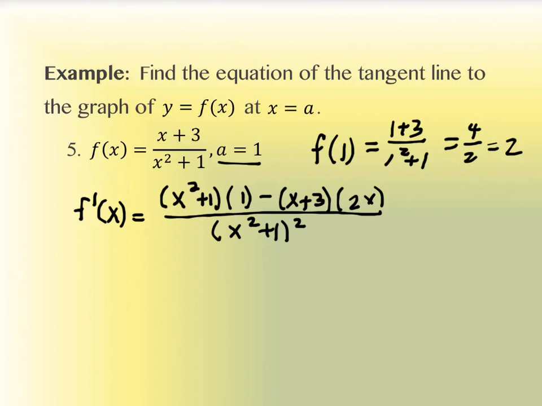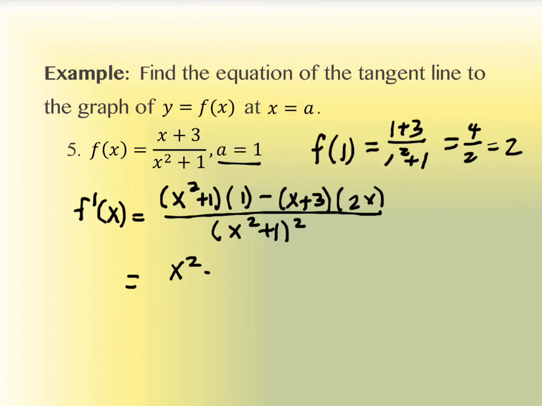Now I'm going to simplify this a little bit, but it's worth noting that if you wanted to simply plug in the value 1 everywhere, you could do that right now, right? Yeah. And that might be more practical in some particular problems than to actually simplify with the x's involved. This one's not too difficult, so I'm going to go ahead and simplify one more step with the x's. But I just want you to be realizing that if you had square roots and powers of weird stuff everywhere and you're putting in x equals 1, put it in. Because when we take square roots and cube roots and things of 1, they're still 1. I don't need to deal with all of that any longer.